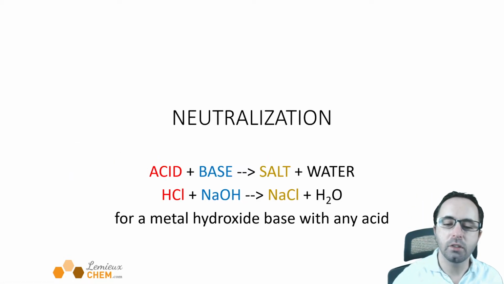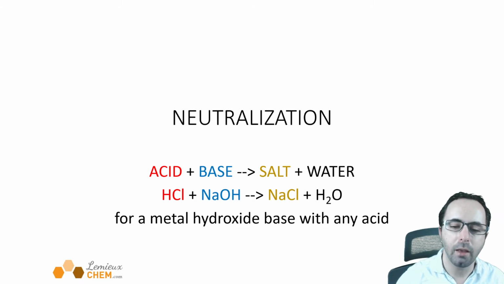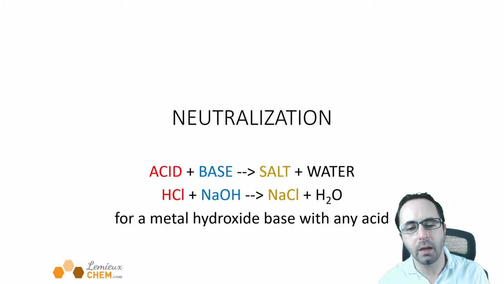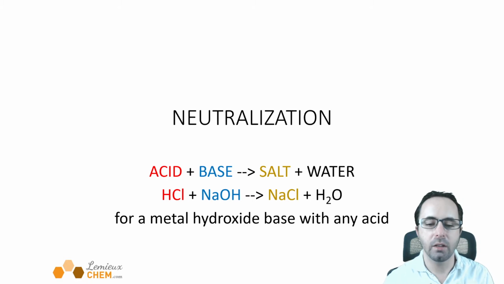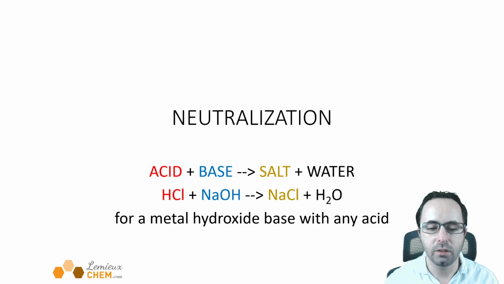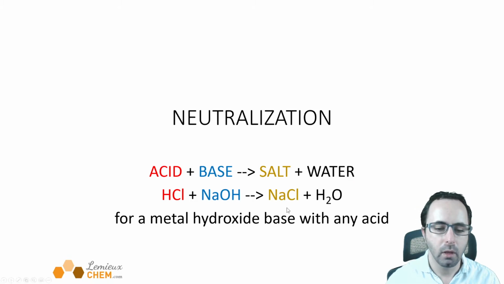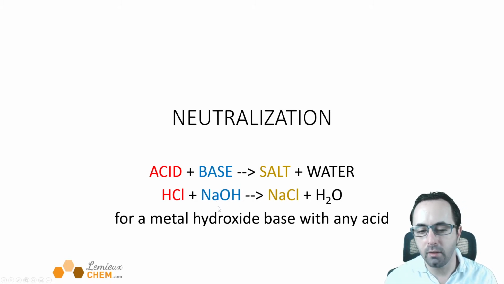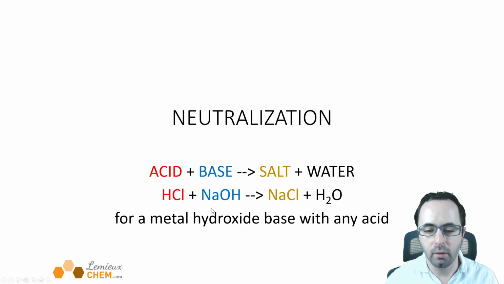Neutralization. So for neutralization, I'm going to show you a slide that I've shown you in the past when we talked about types of reactions. So we talked about precipitation reactions, gas evolution reactions, and neutralization reactions. And a neutralization reaction is defined as a reaction where you have an acid and a base, and they react and produce a salt and water. So the acid, you'll recognize the acid again because it has an H in the front. That's how you recognize acids from their chemical formulas. And you'll recognize the base because it will contain a hydroxide in it, like sodium hydroxide here.